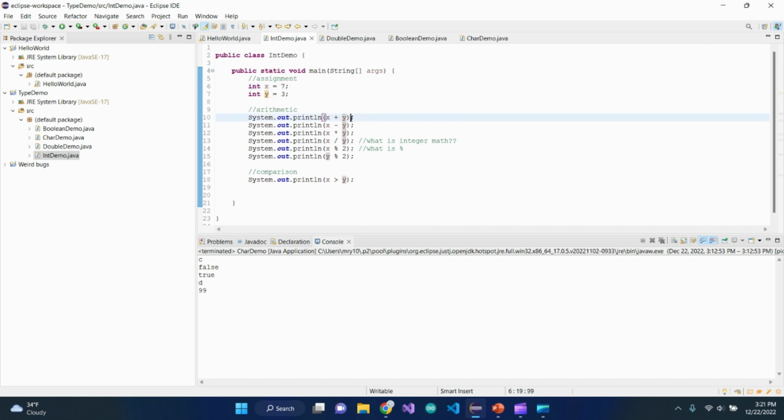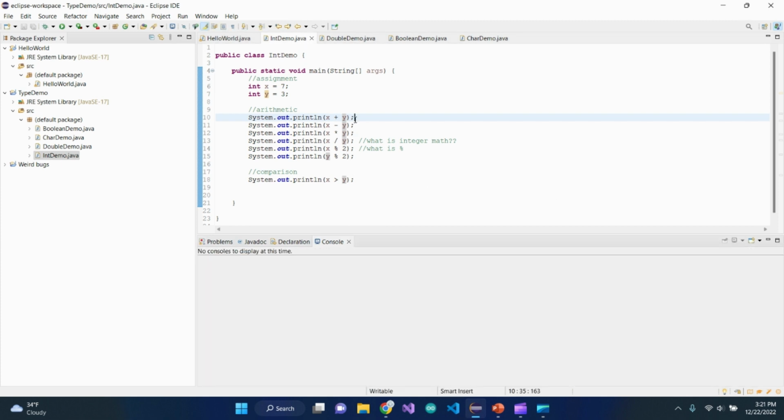So now, take a look at what we have here. These are arithmetic operations, and this is actually from a separate run. See if you can guess what the result of each of these is going to be. So this one's going to add x and y. The minus subtracts y from x. This is multiplication. This is division. This is a remainder operation, and so is this.